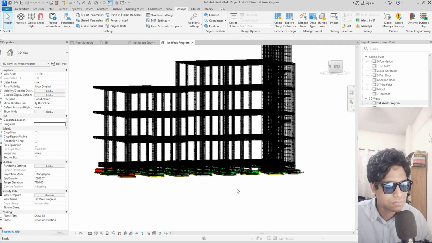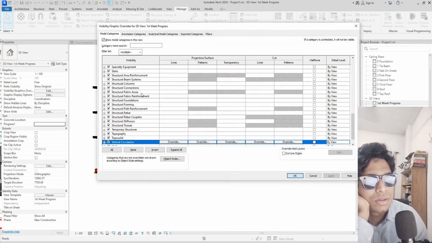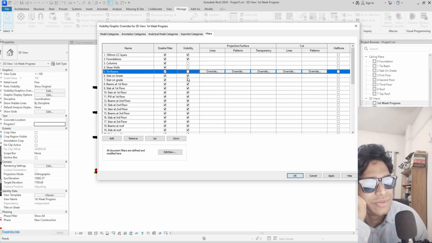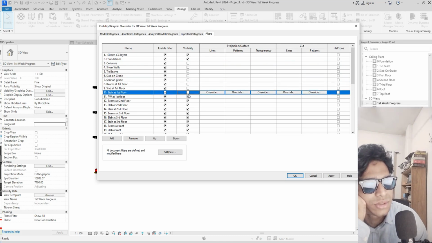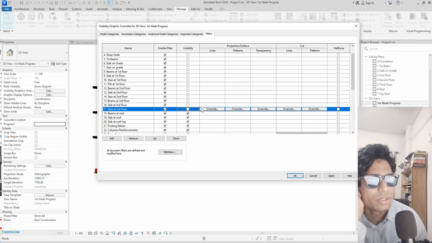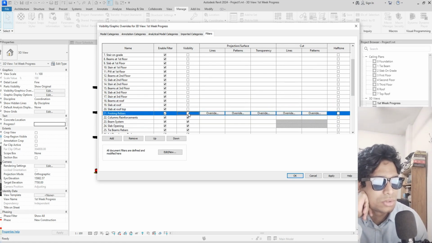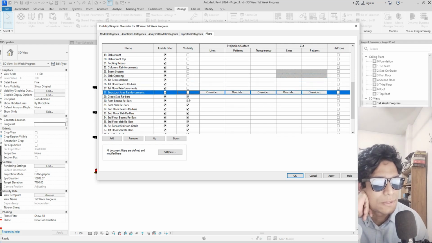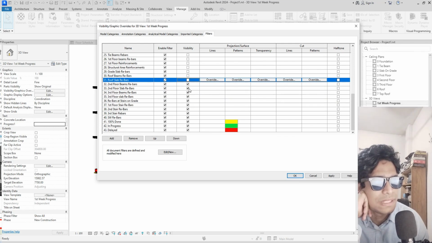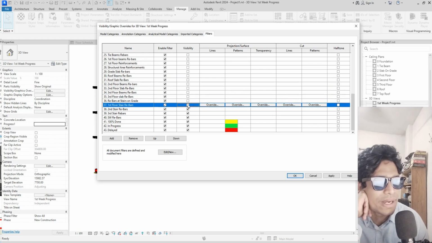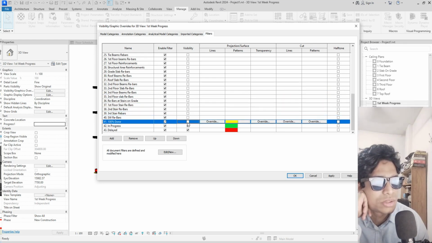Okay, to make that model more understandable, I think I need to turn off all these unnecessary stuffs except those foundations and the floors beneath this foundation, and also the three filters which imply the status of work.